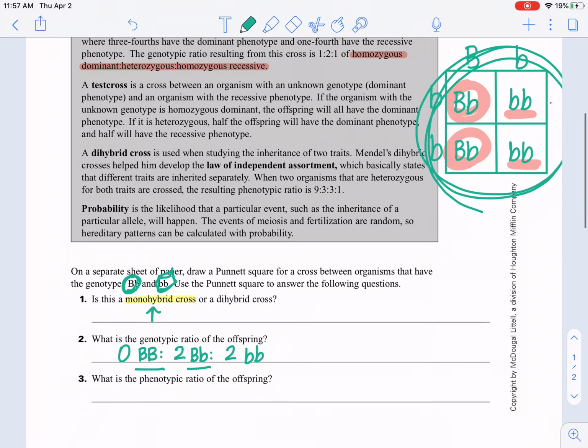Phenotypically, it has to tell us physically something. They didn't tell us what the B's mean, but obviously the dominant trait has to begin with a B. I'm just going to use that as brown. So we're going to say there would be 2 brown. Again, I just made up that color because I know the dominant trait has to begin with a B. And then there would be 2, let's just say, pink. That would mean that big B represents brown and little b represents pink. And again, I just made those colors up. It doesn't matter. You have to know that phenotypically it's what you would physically see. So the ratio would be 2 to 2.